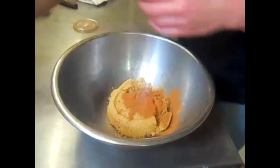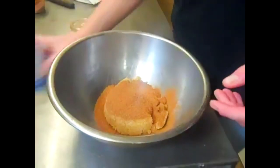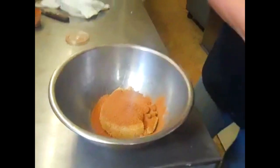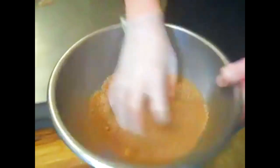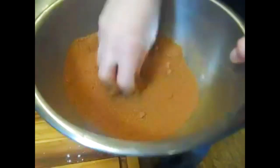And I made these at my house a couple weeks ago, so I do have a little bit of extra that I'm going to just add to that. Okay, and then just with my hands, I'm going to just kind of... You remember, ladies and gentlemen, your hands are your best tools. That's right. See how you just kind of rub that through? It's perfect. Ooh, it smells great. Cinnamon sugar. I love cinnamon.